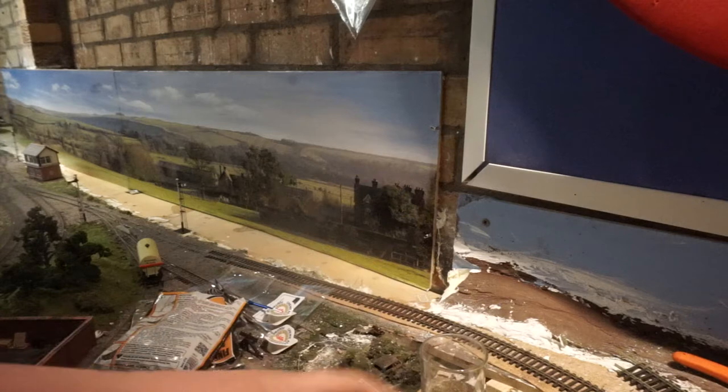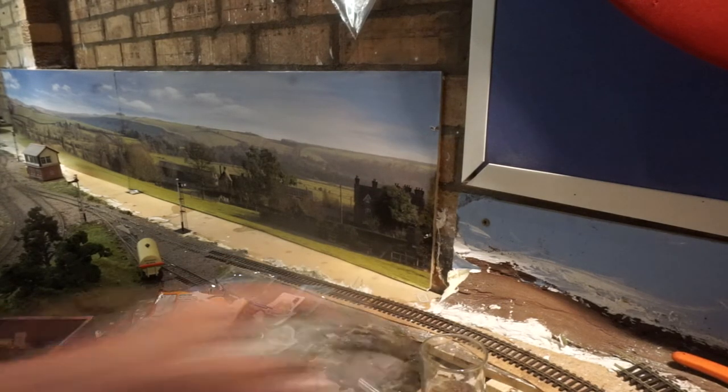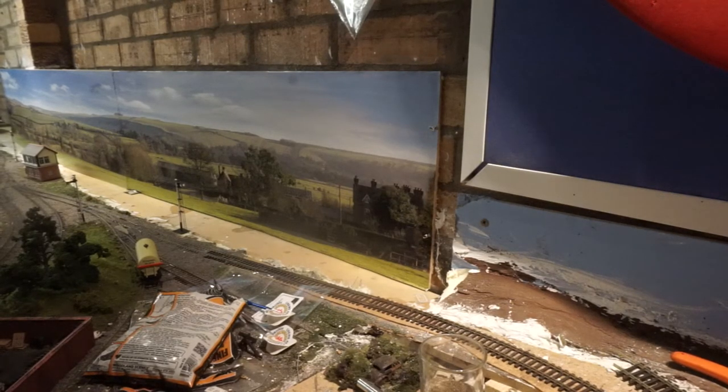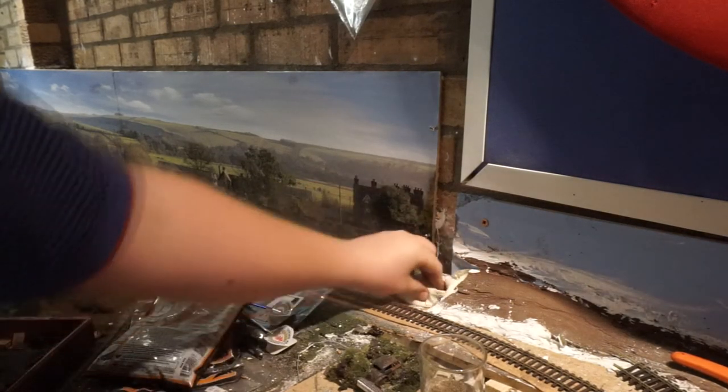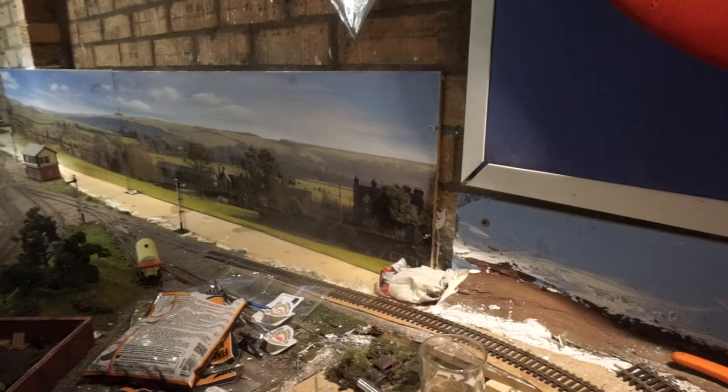So what we do, obviously, is we just get a piece of paper, make like what I used to call a snowball effect. We're not going too high with this one. Sorry about that. You know, if the masking tape actually behaved itself, I'd get it on a lot quicker.